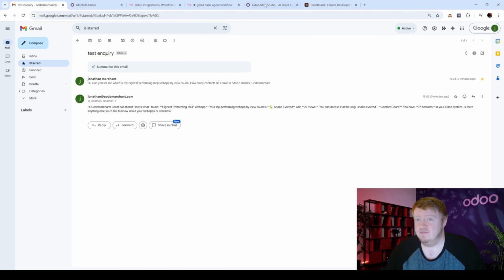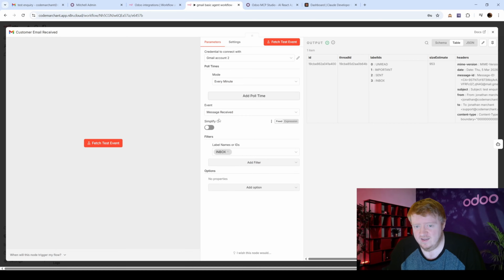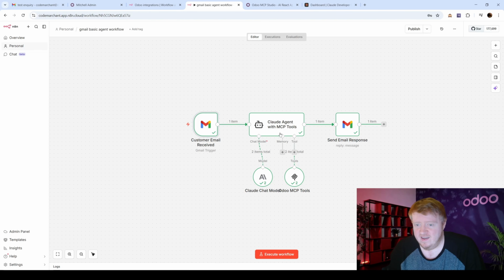So yeah, that's one example of how you can use n8n to automate flows with software. You can imagine we could set this up with Microsoft Teams instead, or Discord, or maybe you want a message on your phone. We can set it up with WhatsApp, so you can email this agent and get live information about your Odoo data. All kinds of possibilities, potentially OCR. We could have an attachment to the email. There is an option to download attachments in Gmail, so you could have that be fed to the AI agent and have it scan the PDF and create a contact in Odoo, or say a purchase order in Odoo.